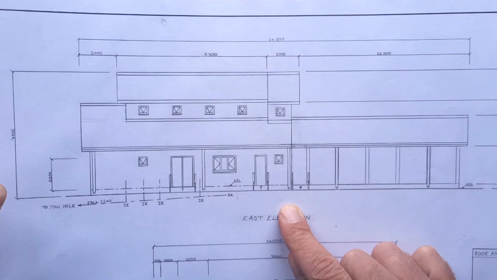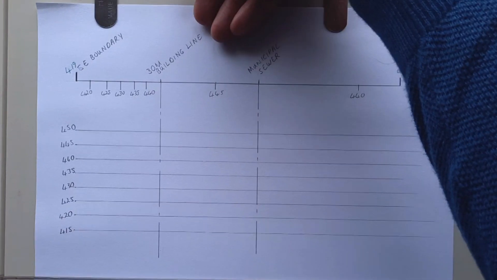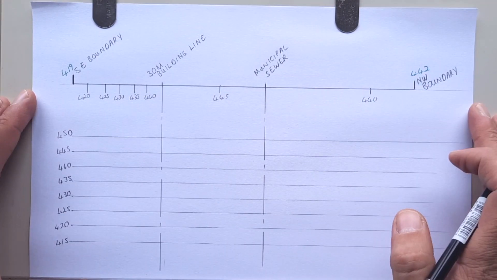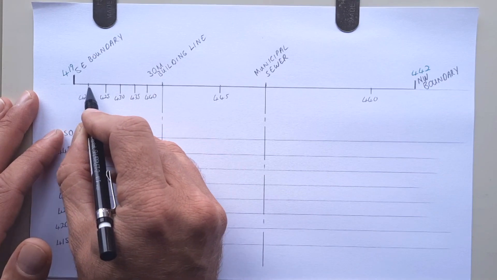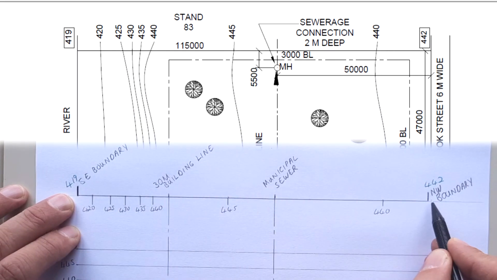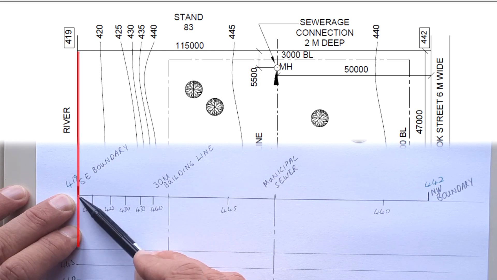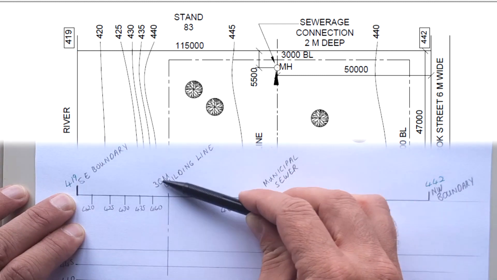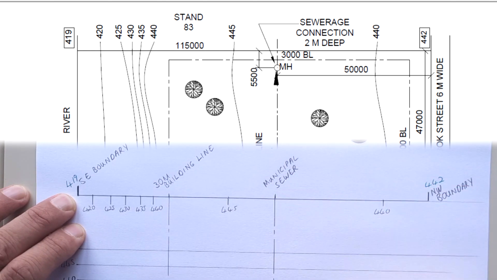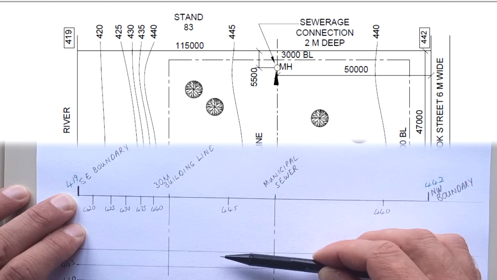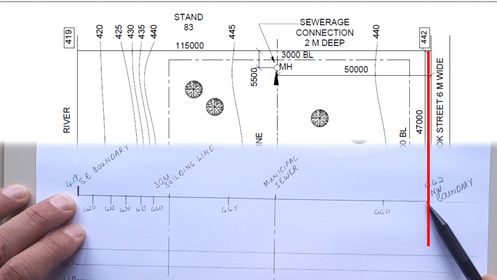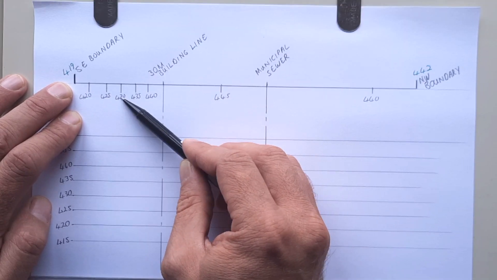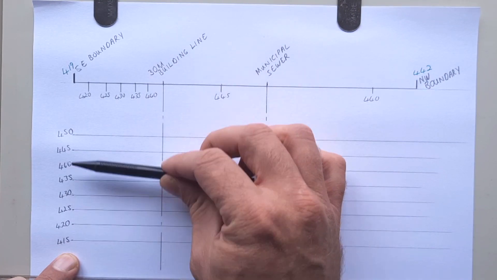Your challenge is the actual fall of the site. To get your elevation right for either your southwestern or northeastern elevation, you need to come up with a simple diagram like this one. I've done almost a section through our site — on the horizontal scale, just as in the site plan, I start with the southeastern boundary at 419 metres above sea level, then the 30-metre building line, the municipal sewer line, the area where you'll build your development, and then the northwestern boundary, with the different contours at 420, 425, and 430.